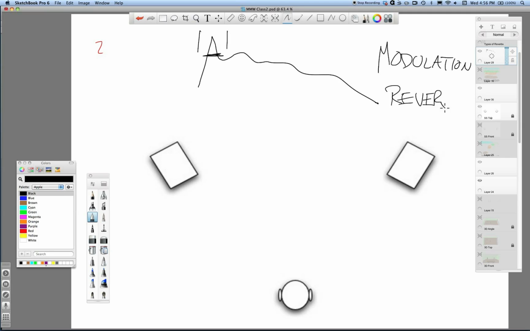So reverb, and in particular early reflections. I'm going to have a whole huge thing on early reflections. Early reflections are those first reflections that bounce off the walls and hit us generally within 20 milliseconds. Those early reflections merge with the original signal and create a tonal coloration. That can work for you or against you. If you actually mix some of those early reflections in, very, very short delays, less than 20 milliseconds, a whole grouping of them, you can get a perception of space.